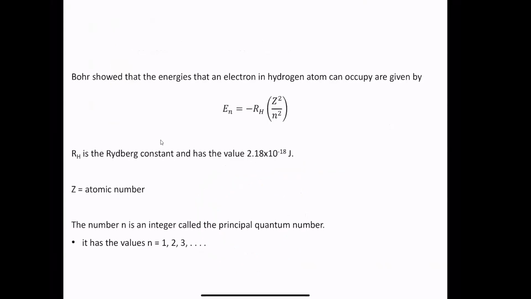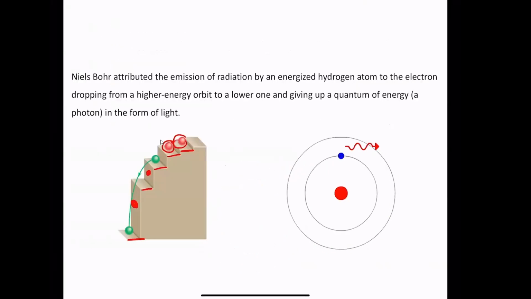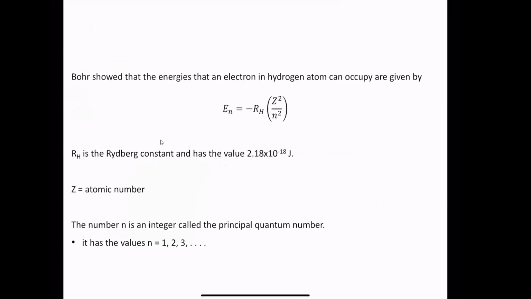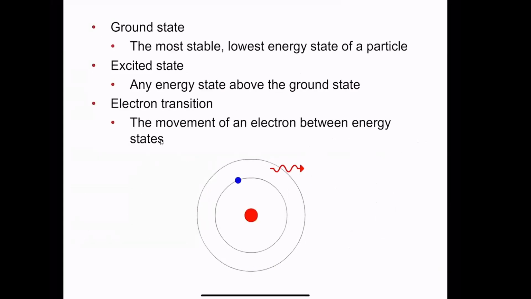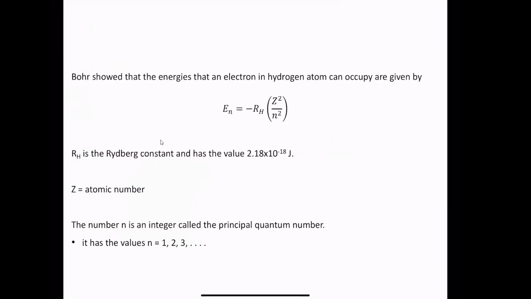So Bohr was able to calculate the energies of these electrons in these specific energy levels. So we are able to actually calculate where they are in these discrete levels. If we take a look at this one more time here, the ground state has one energy, and the excited state has a different energy. So there's some change in energy as it goes from ground state to excited state to ground state.